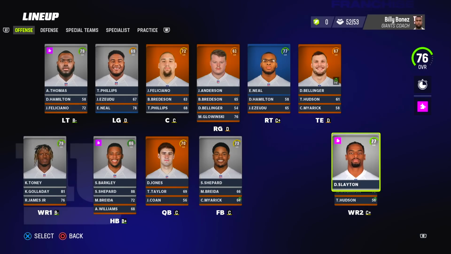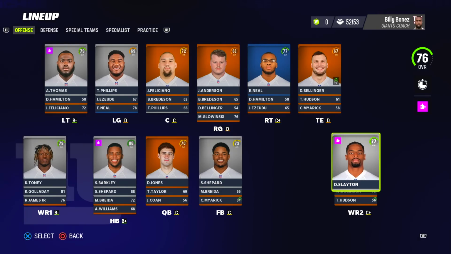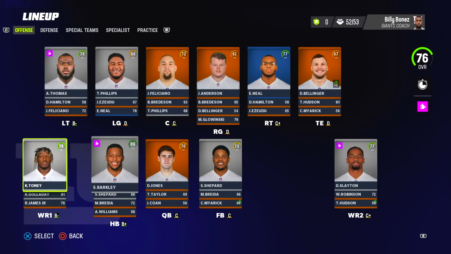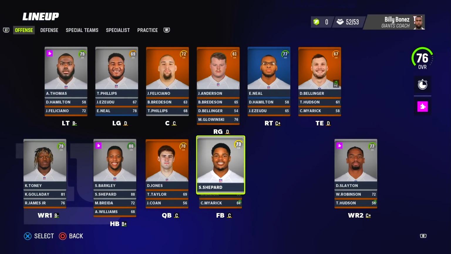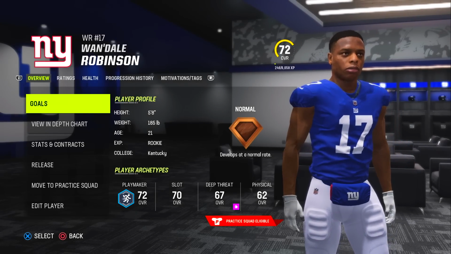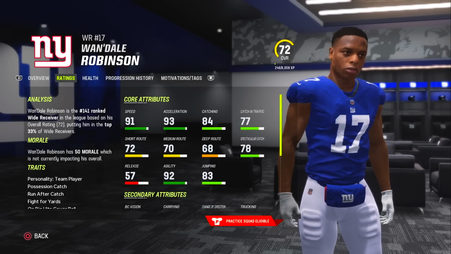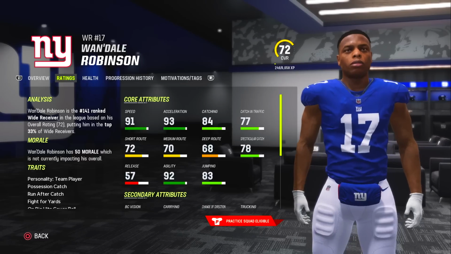If we trade Golladay, Wan'Dale steps in, or perhaps Sterling Shepard steps in. Probably Wan'Dale, though, because I would rather play Wan'Dale just to give him a feel in year 1. I'm not committing to Wan'Dale Robinson as like a blue chip player or anything like that. Like I said, he's 5'8". I have to put him on the field and see how he plays for us in order to commit anything.